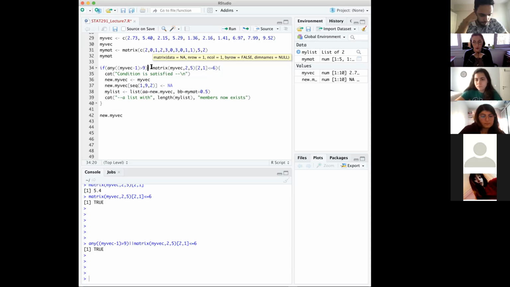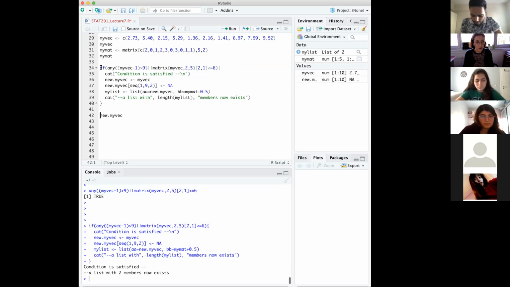Because I have true, what will happen in there? First of all, it prints the string condition is satisfied when we run this part.